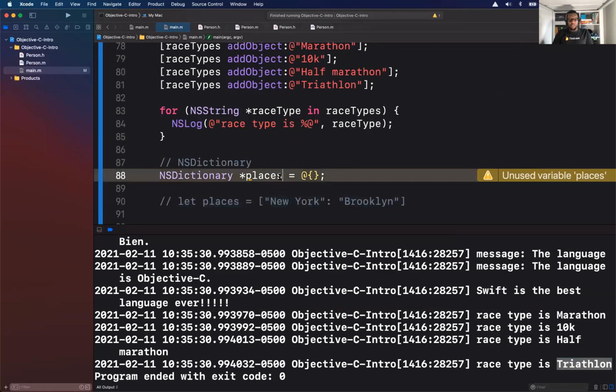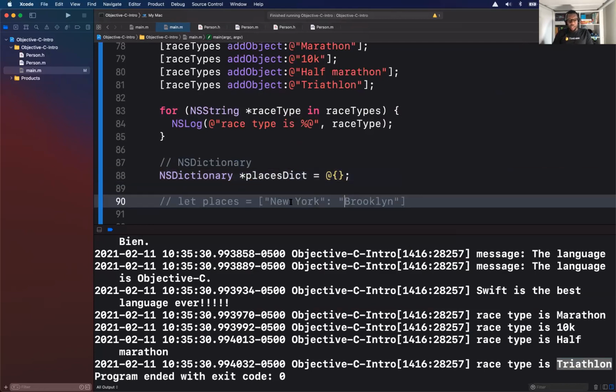Let's just call this places dict here. New York, Brooklyn, and then if we have a next key value pair, we could say something like Sweden, and we have Malmö. Right, so that's Swift. So I have a dictionary ready to go, like that.